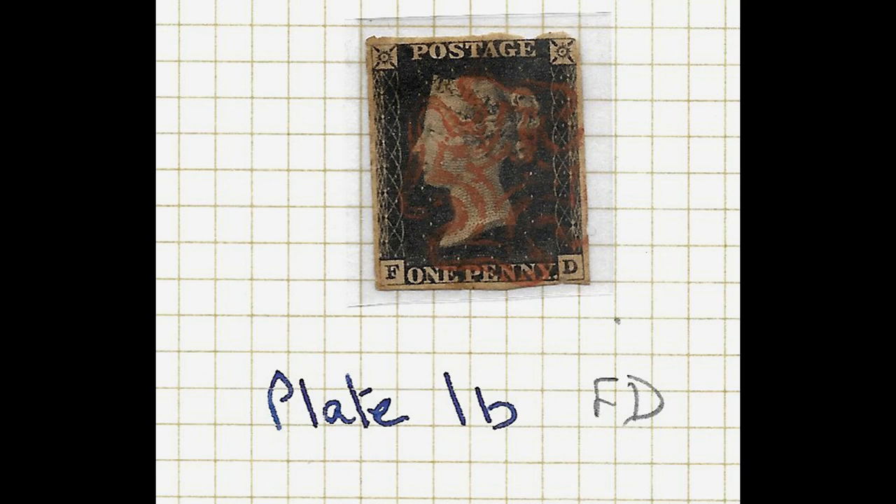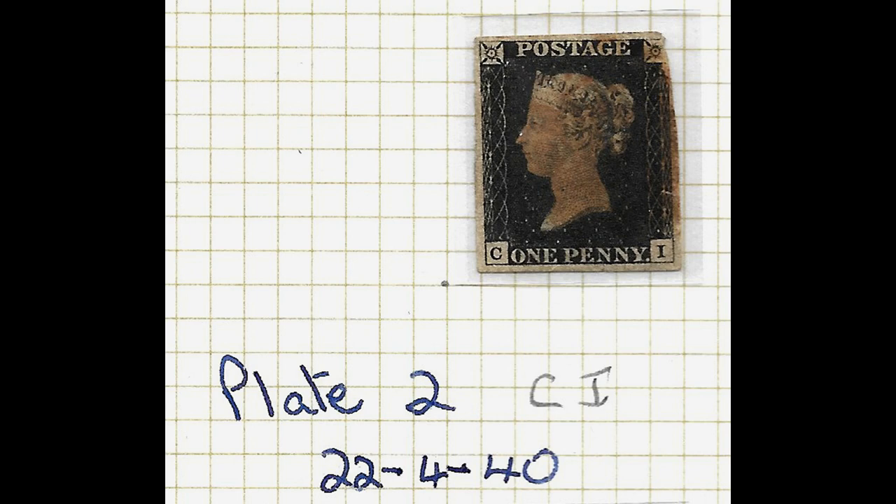There are a couple of stories to go with the volume of Penny Blacks that were printed. There is a story of an advert placed in the paper in the 1800s - and actually the advert did appear - of a supposedly young lady wanting to cover her dressing room with used postage stamps. She's quoted as saying she doesn't have enough and would be gratefully obliged if any good-natured person who may have these otherwise useless little stickers would assist her in her whimsical project. However, it is believed this was actually placed by a fraudster who devised a way of cleaning off the postmarks from a Penny Black, and therefore just wanted a regular supply so he could clean them and reuse or resell them as new stamps. Whether that story is true or not, it's still quite a nice little story.